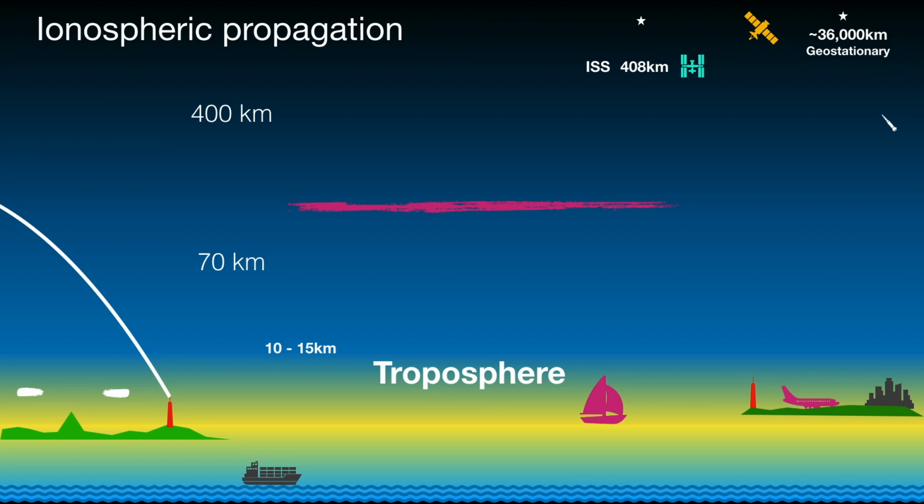So returning to ionospheric propagation, there we have our ionized layer between 70 and 400 kilometers high, and a signal from the right-hand side there from an HF station comes to another station, may then hit the Earth, and then may be re-radiated for a second hop. And that's how we achieve worldwide communication on HF. So the sky wave there may have gone over a distance, let's say, of about 4,000 kilometers in a single hop. So, for example, we're able to speak to the United States of America quite easily, with many opportunities to do so from the UK.